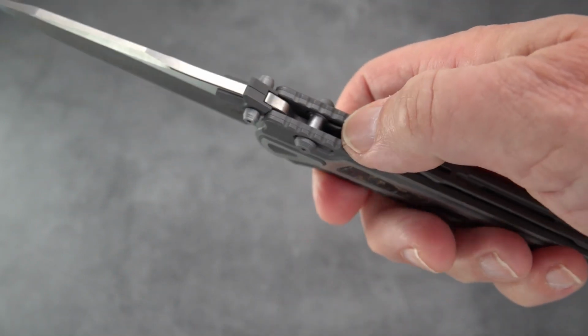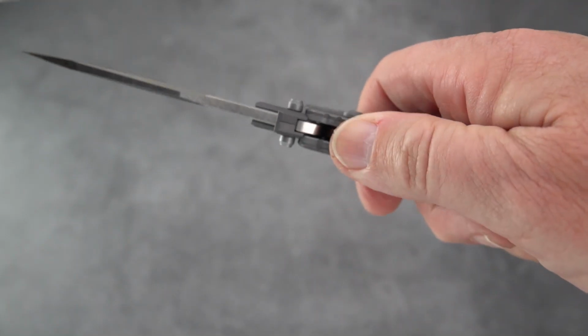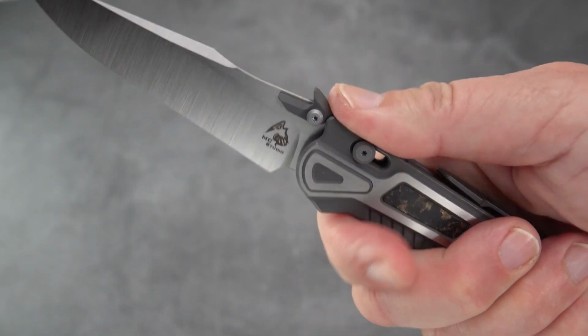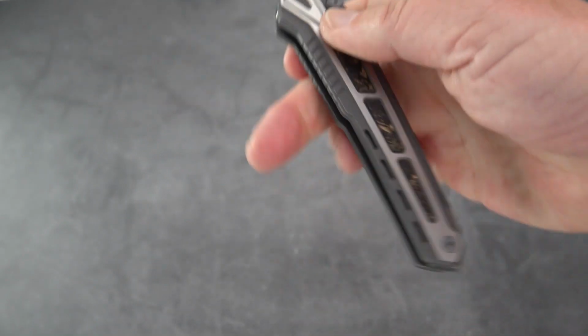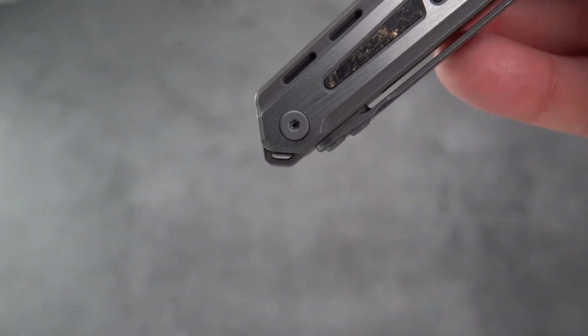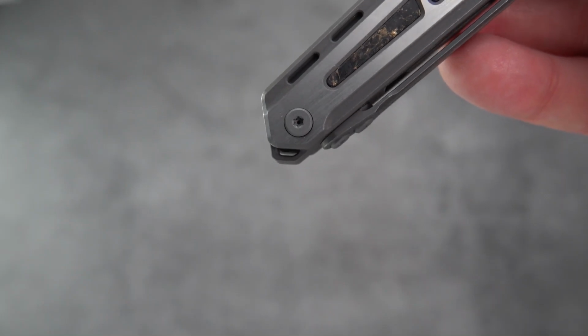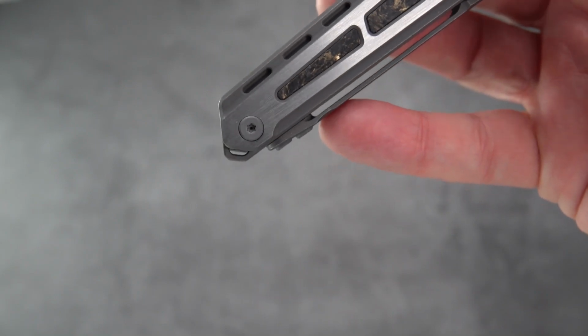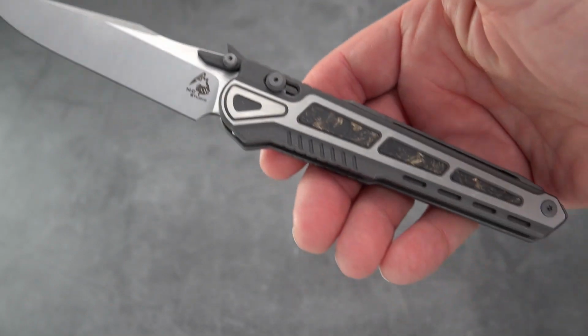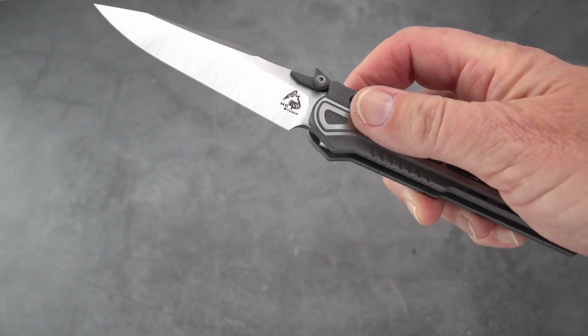You've got jimping built into the handle, and the wave feature gives you a nice platform if you hold it this way. There's your lanyard slot, very thin. Going to have to use something fairly fine through there. And yeah, it's not exactly a deep carry. But again, call this what you want, kind of an art knife. Different design.